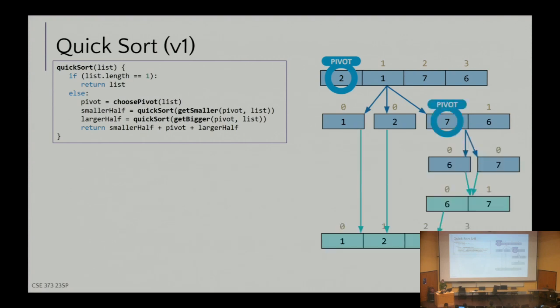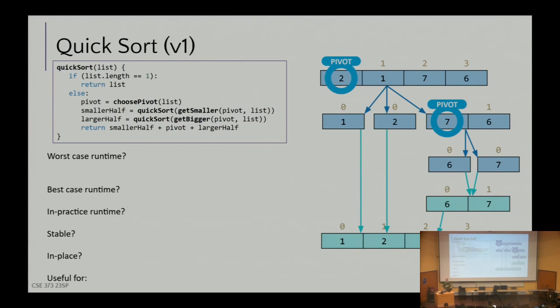There we go. Great. Recombine. So let's talk about some of the runtimes. Now, whereas with merge sort we were guaranteed to have exactly one half and one half of equal size, now it's not necessarily based on the size of the list, but based on what comes before or after the pivot. And so in that context, picking a good pivot really makes a big difference in how we divide n, how we divide in the divide and conquer stage.